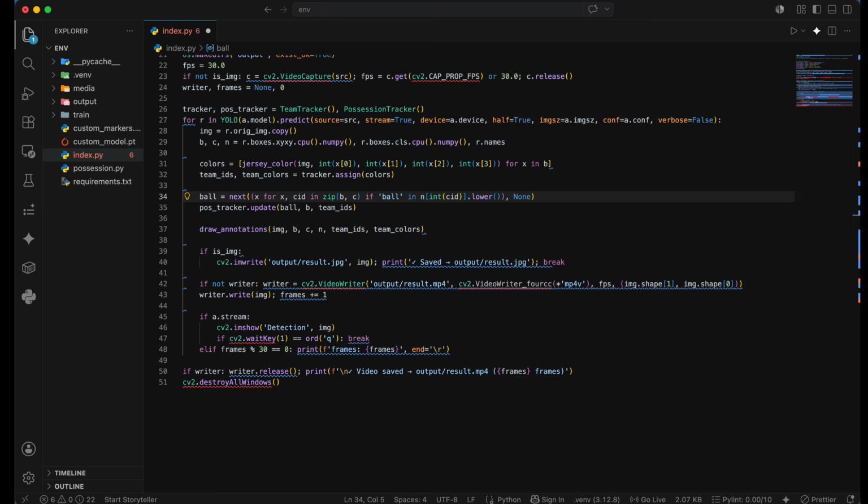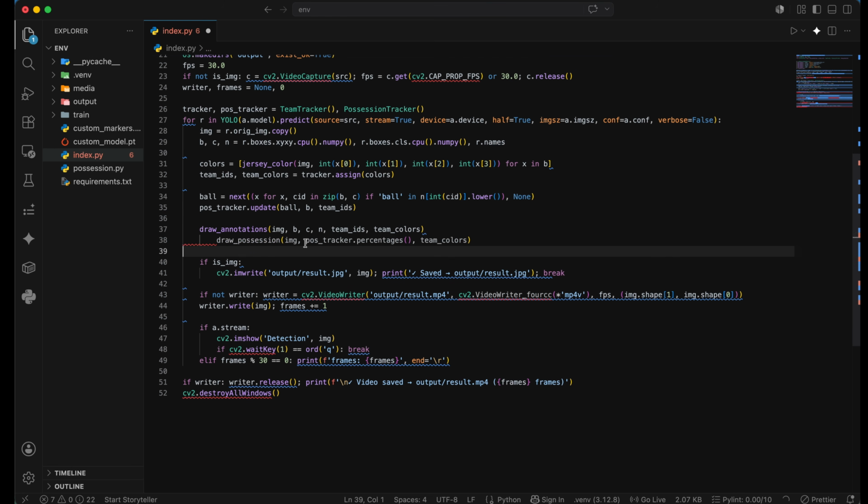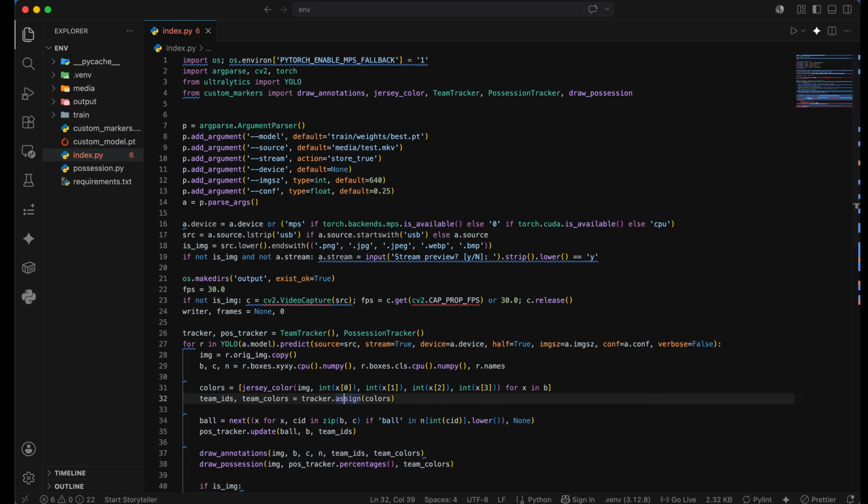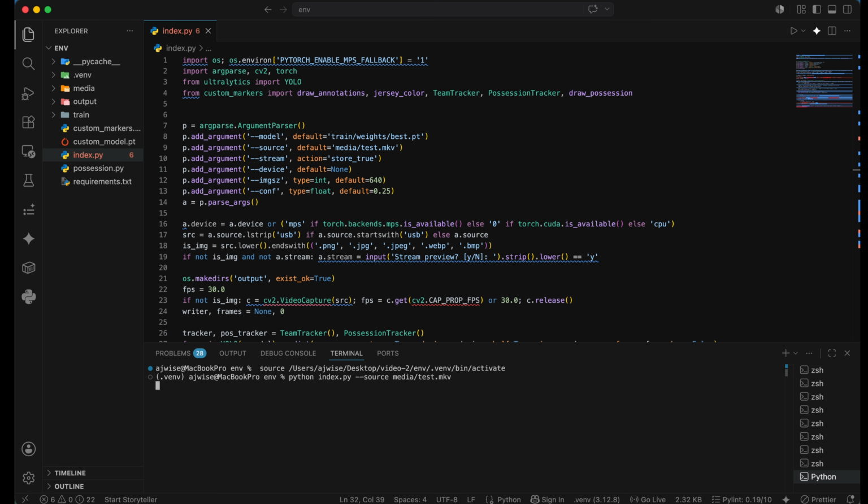It instantly calculates who has control based on proximity. And finally, we need to render our results. So we simply call our new draw possession function. It takes those freshly calculated percentages and team colors and stamps a sleek possession bar onto the video frame right before it renders it out. Then we can run the script to check the results and see how it looks.